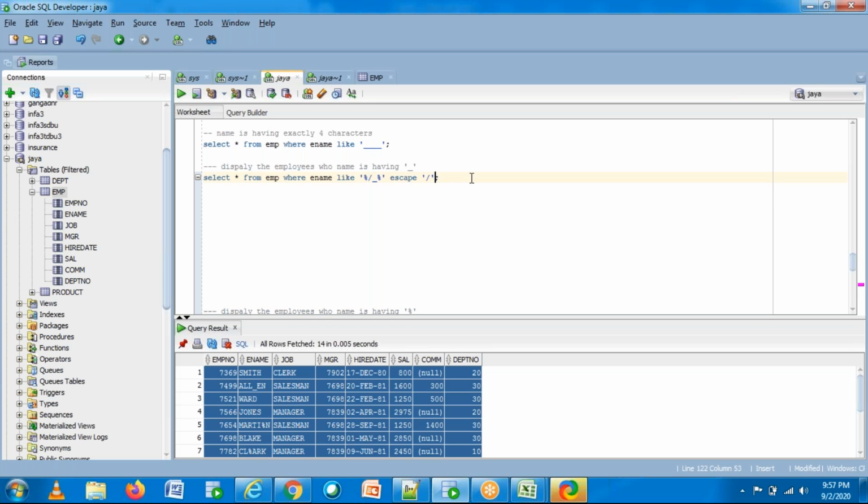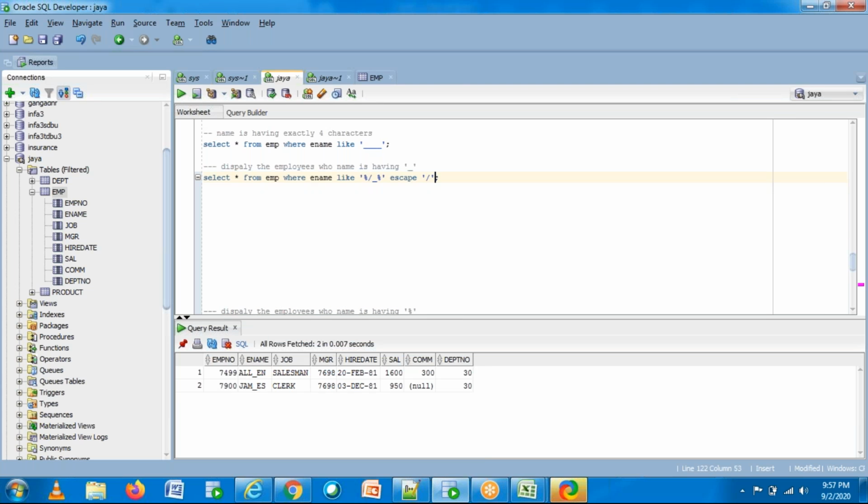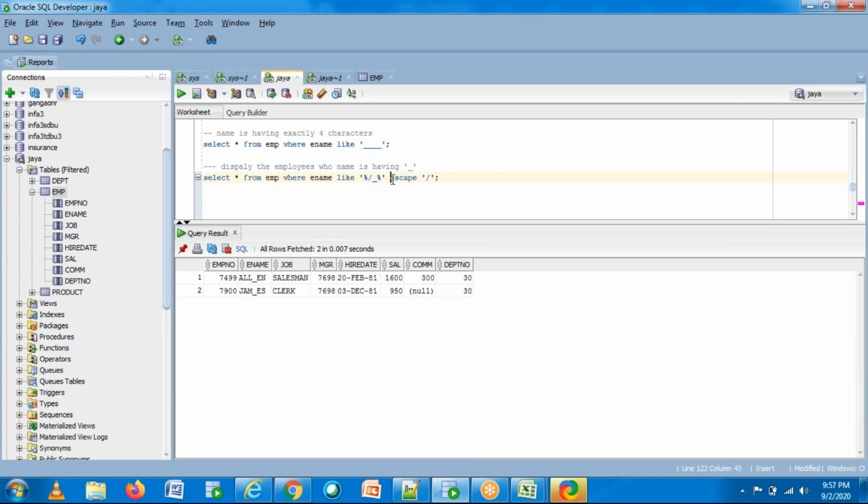Then you will get the correct result. You can learn this by heart, but try to understand. This is called the escape character.